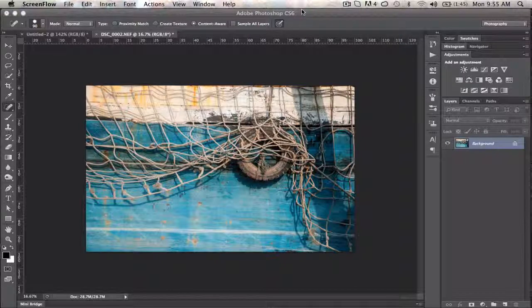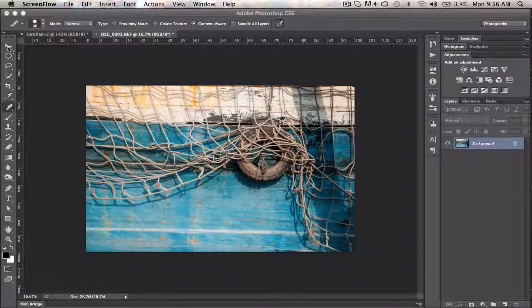Hello, this video is an introduction to Photoshop. So if you have never seen Photoshop before or played with it, this is the video for you. Let's just run through this in sort of counterclockwise order. We'll start over here and we'll make our way over here and finish up on top.